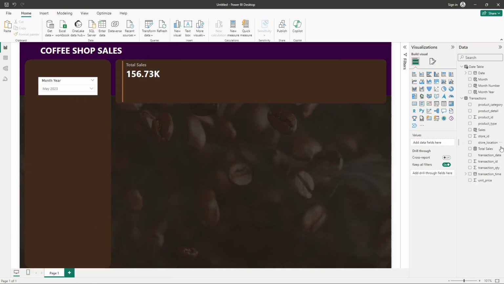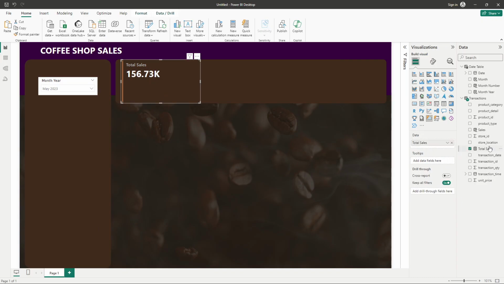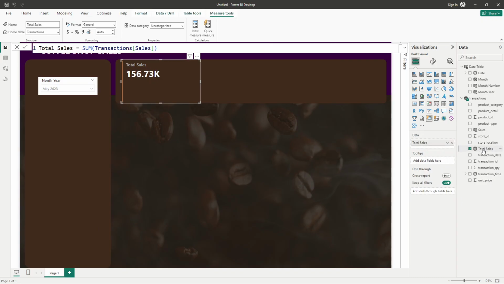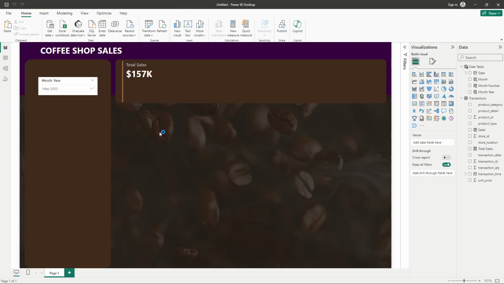So for that, how we can do this is just select this, then select the total sales we have here, this field we are using in this particular card visual. So just select total sales. Here you can just click on measure tools. You have to go in measure tools and just click on dollar symbol. So as soon as you do, you'll get a dollar symbol over here, and the decimal points here, it is auto. So instead of auto, just type here 0 and just press enter. As soon as you do, you can see it is rounded off to no decimal points, and you will get the exact figure, right? So in this way, we have done this also.